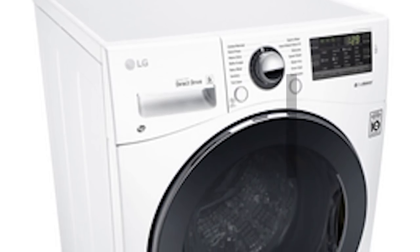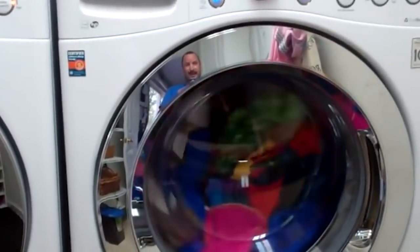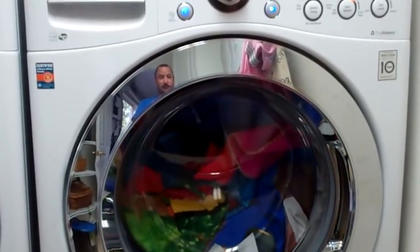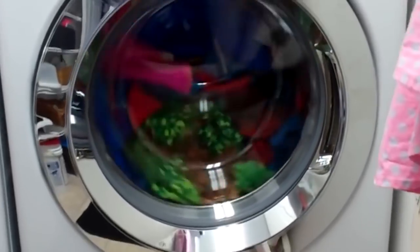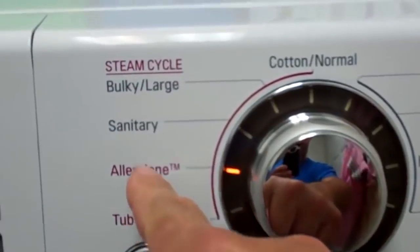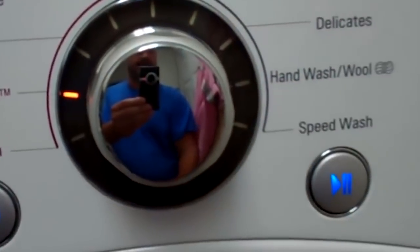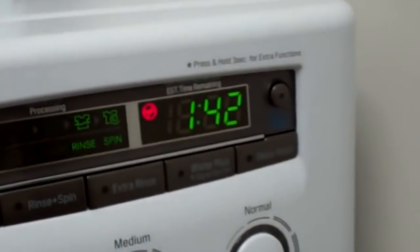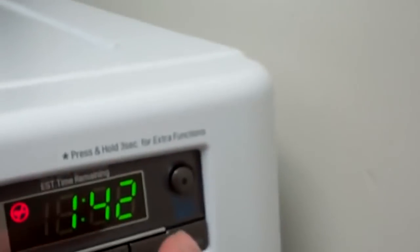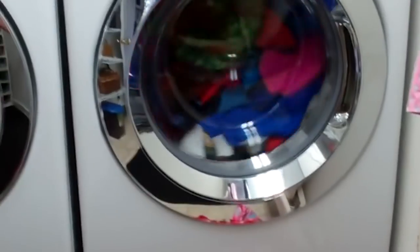Number 3: LG WM 1388HW. The LG WM 1388HW is a great compact washer for a family with limited space — emphasis on the word family. The cycle selection and control layout make it clear this LG was designed to be a supplementary washer for new parents. The WM 1388HW has a powerful sanitary cycle aided by an internal water heater, meaning germs on security blankets and cloth diapers don't stand a chance. Combining high temperatures with a highly textured steel drum gives you a washer that is tough on stains and gentle on laundry.